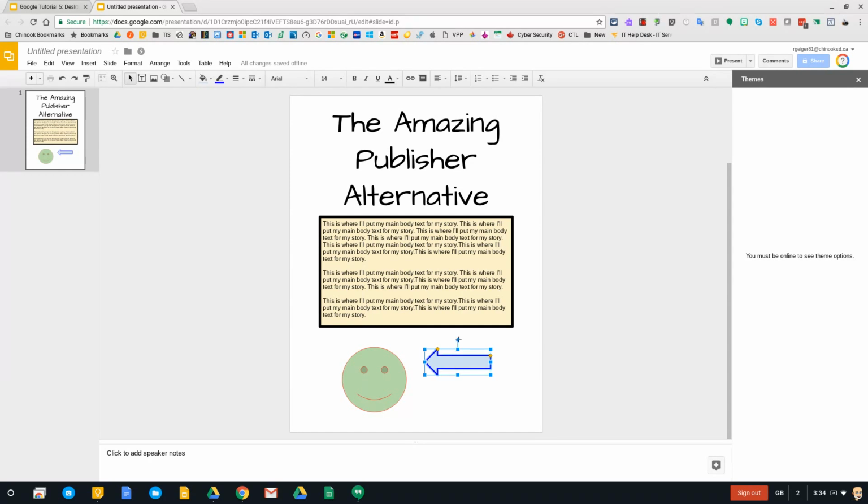I can click right up here, right up there, that little circle, and I can adjust this so that it angles it. And I can also use these little diamonds. Whenever you see a yellow diamond, that means I can adjust and make this into something different. So I can make this really narrow, or I can make this really wide, go up like so, and I can adjust my arrow to be essentially whatever I want it to be.